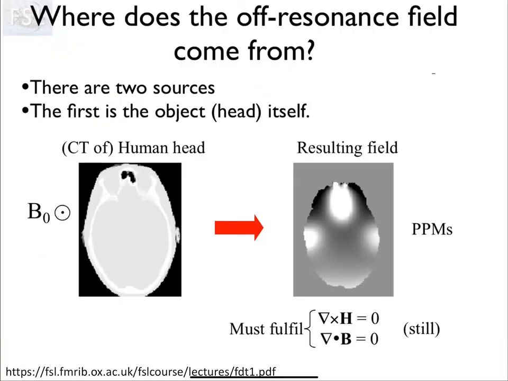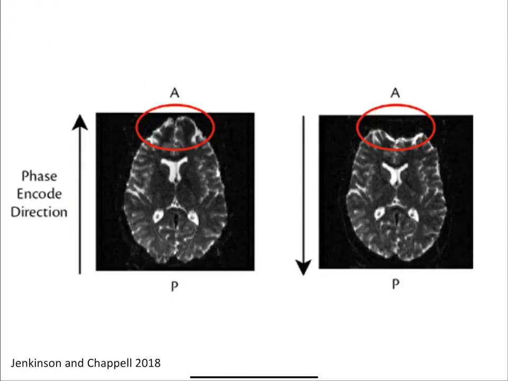So that's one source, and the major source of that is, if this is your human head, the resulting field is very different in the orbitofrontal cortex and also around your ear canal. And that leads to that distortion. This is a particularly nice demonstration of how it really gets smushed in. Each voxel here was either stretched out by some amount or smushed in by an equal and opposite amount. So the nice thing is that the displacement field is equal and opposite.